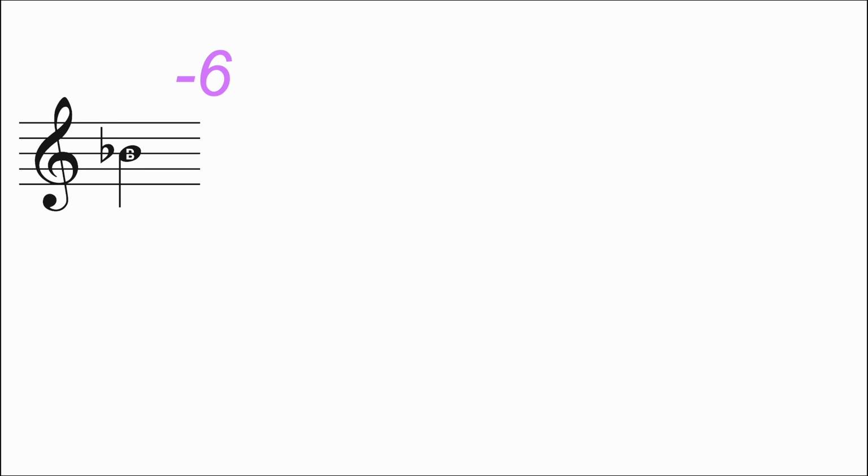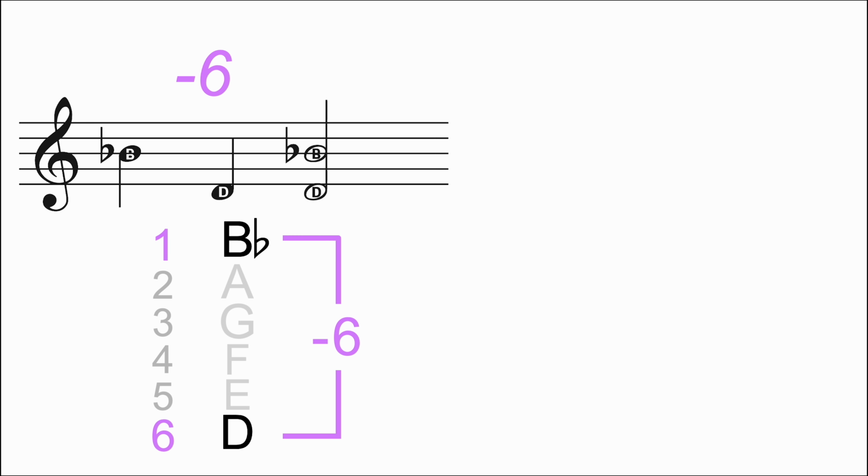All right, let's do the same kind of thing, a sixth down from B. And again, just ignore the accidental. We're not really concerned with that now. We'll focus on those later. So again, start with a B, count down 6. B, remember, is going to be 1, so then 2 would be A. On down the line we go until we get to 6, which would be our D, right? So there's our B flat down to D, which would be our sixth.